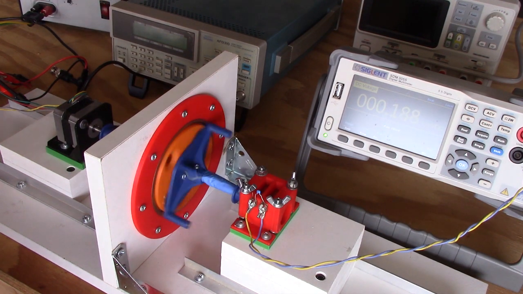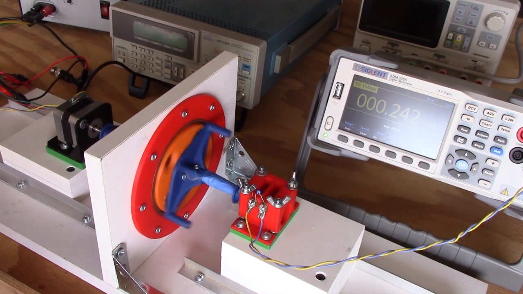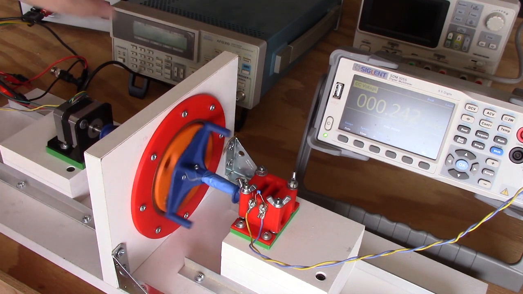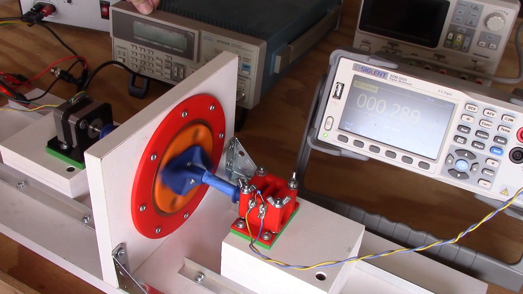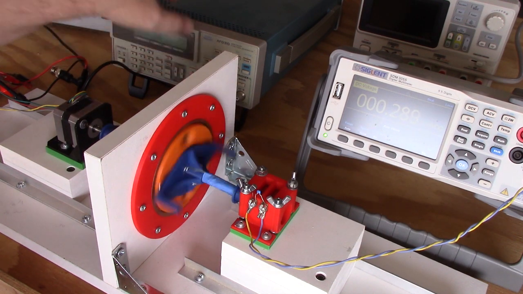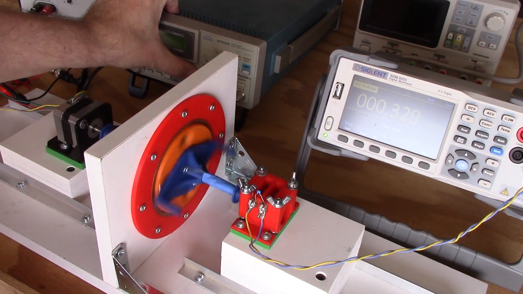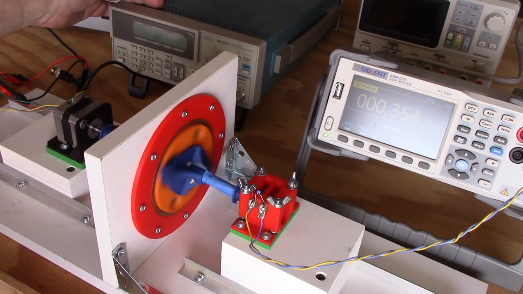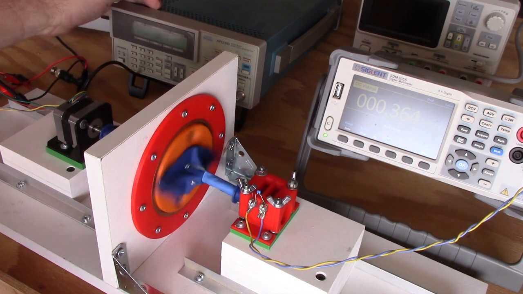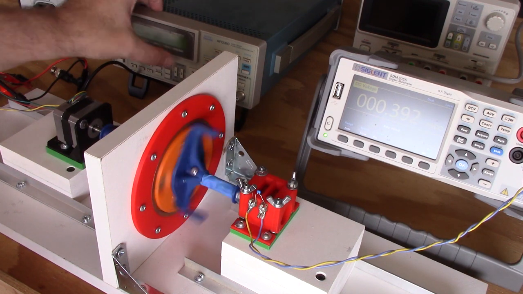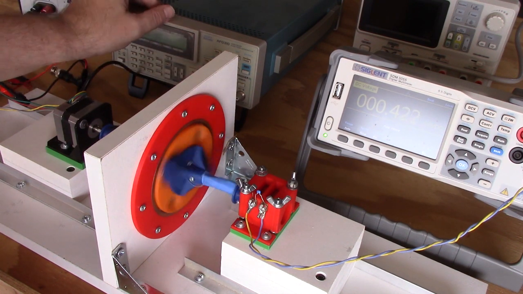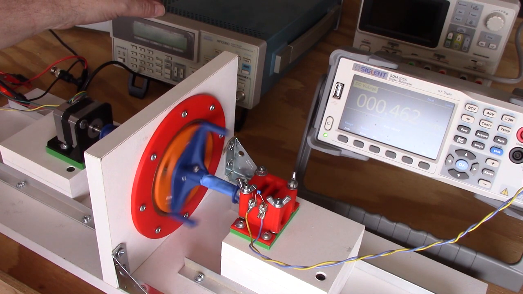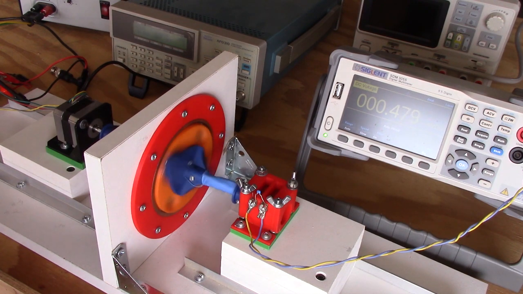And then we're going to start our readings over again. Power on, 800 Hertz. 900 Hertz. 1,000 Hertz. 1,100 Hertz. 1,200. 1,300. 1,400. 1,500. See now you can see we're almost 500 microvolts.